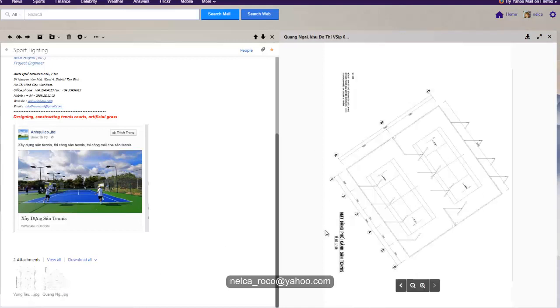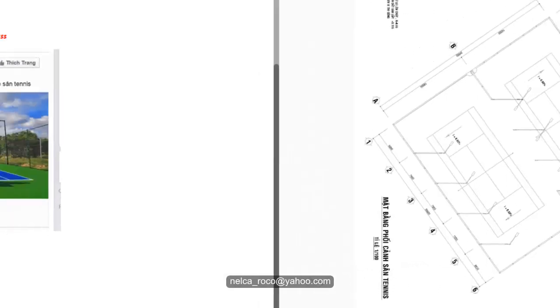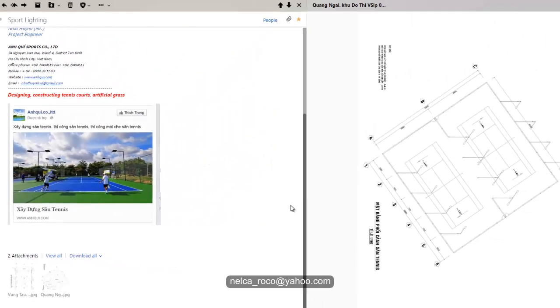And now he sent us this tennis court, and we will proceed with this tennis court lighting design calculation. He already laid out the lights, which is a combination of twin brackets and single brackets on both sides. It looks okay. The picture is here, and I think it's a 3D or maybe an actual picture. I'm not sure, but it looks actual.